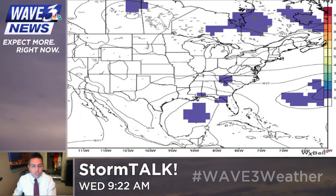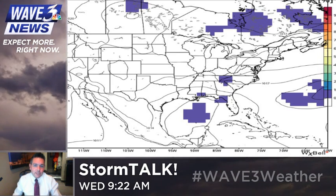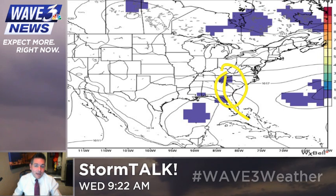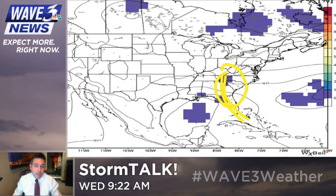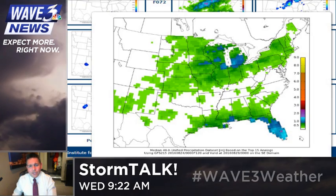And here's the Canadian, which doesn't have cool little L's like that. But it does give you an idea of where it looks at the potential path of this, and it has lower pressure potential moving in. Perhaps, we don't know the exact path, but it could move right through Florida into the Smokies and then turn out, or it could move right into the Gulf, like the Euro is saying, and then move northbound. So, interesting stuff setting up there.